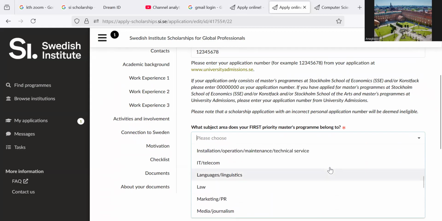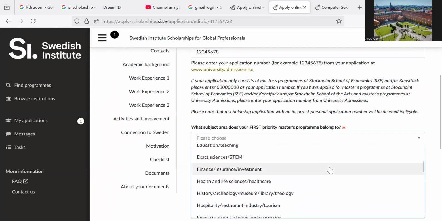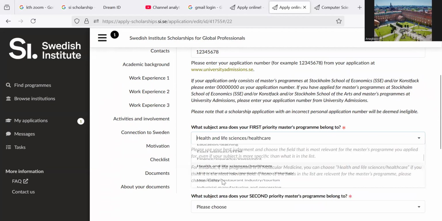Okay, yeah, health and life science is under healthcare. So this is my priority area. In your own, maybe it could be education, it could be STEM and other things. So for this tutorial, I'm using health because I selected health programs.